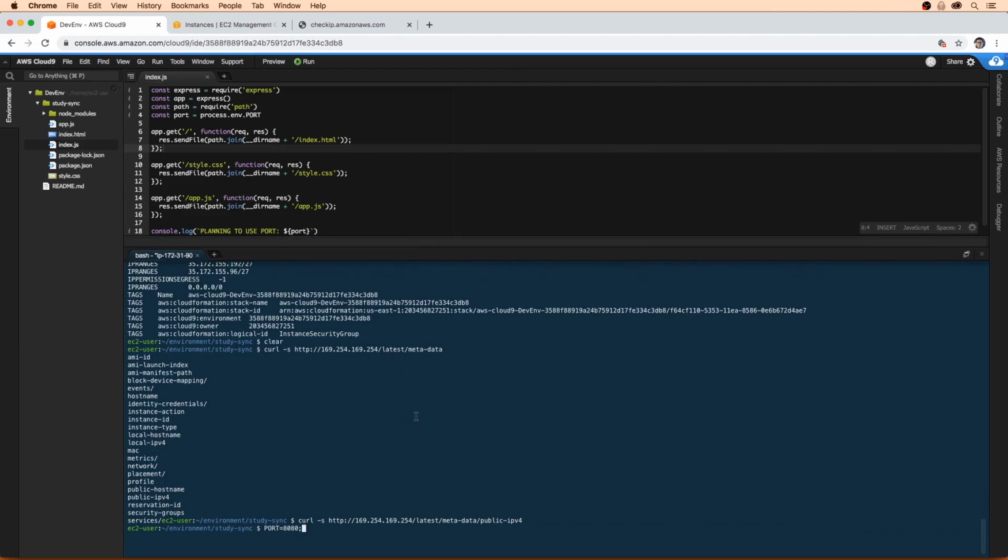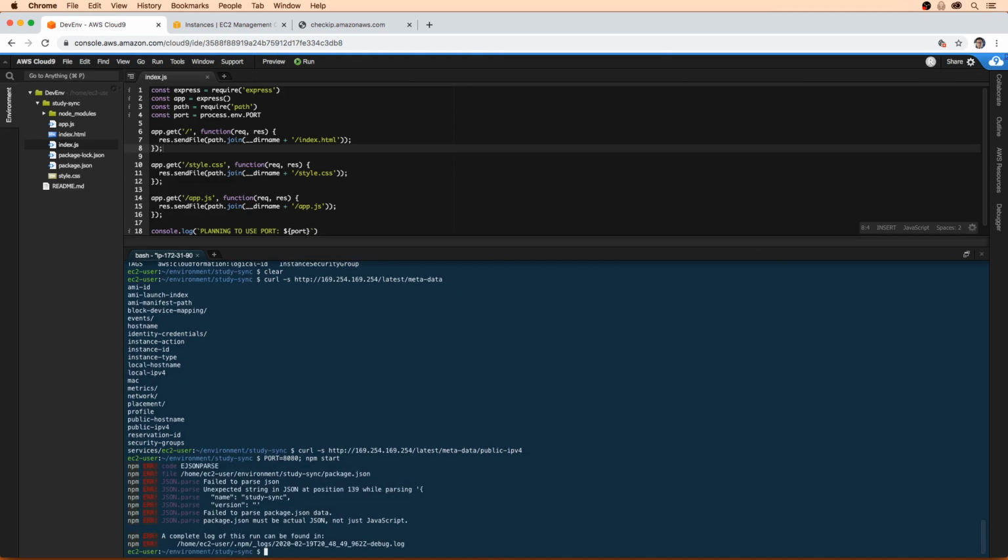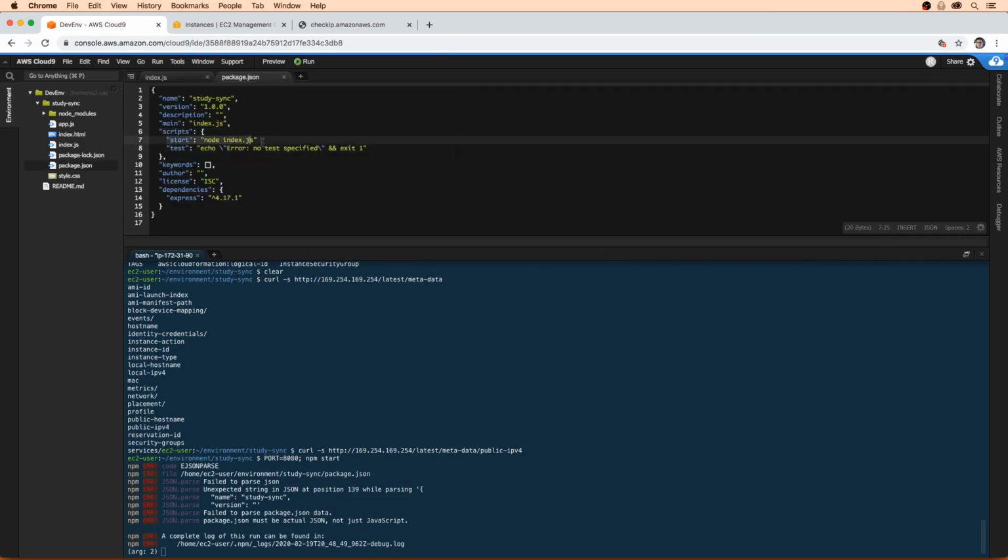And so what we'll do here is we'll just type in npm start. And we'll see if this starts up. And we have a little error here, and that's totally okay. It says failed to parse package.json data. You know what happened? We forgot a comma. This is something I do all the time. So remember we wrote this line in here. We have to just make sure there's a comma on the end of it or it's not valid JSON.